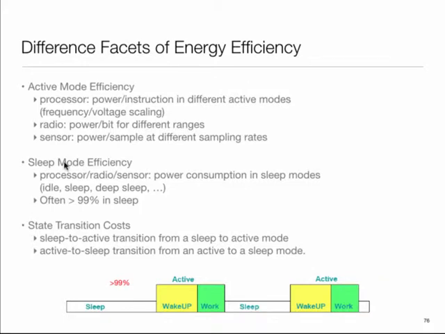And the other way is sleep mode efficiency. What I mean by that is what is happening while I'm asleep and how long it takes me to come out of sleep. So those two parameters we saw earlier: idle power consumption in idle or sleep mode, and how long it takes to wake up. One thing you will notice in realistic processors is that they have many of these sleep modes. Idle mode, sleep mode, deep sleep mode. They will have names like dozing mode and things like that.